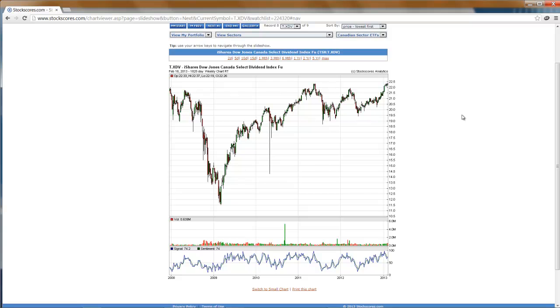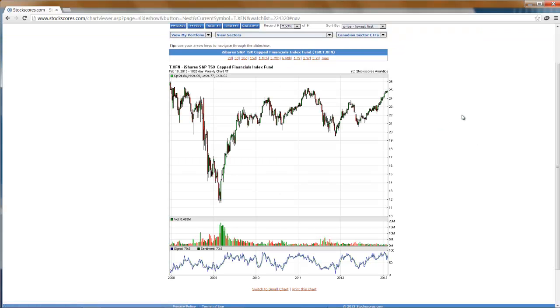Now here's the selected dividend fund. It is bumping up against resistance, but generally has optimism, so I like this sector in general. These are the Canadian dividend paying stocks in this particular group. It does have some pretty strong resistance right where we are right now, and so we may see this sector get stuck here. But overall, it's a decent looking sector. I'm not crazy about buying it here because I think we're a little bit late. But if you find individual dividend paying stocks, they might do okay.